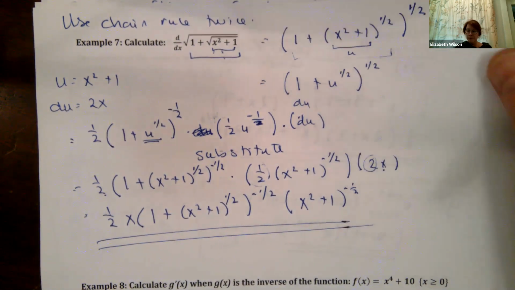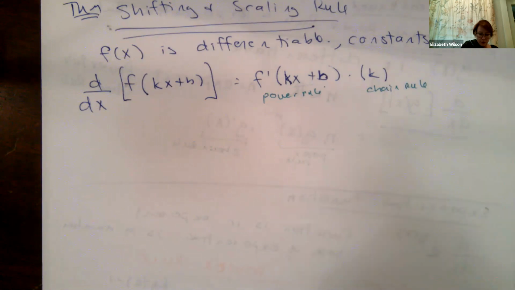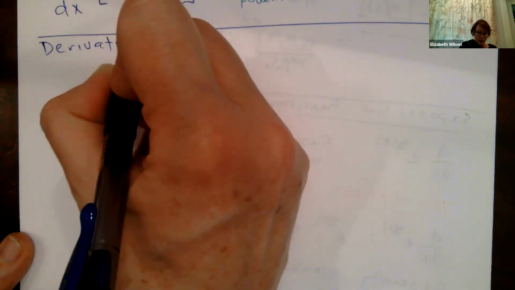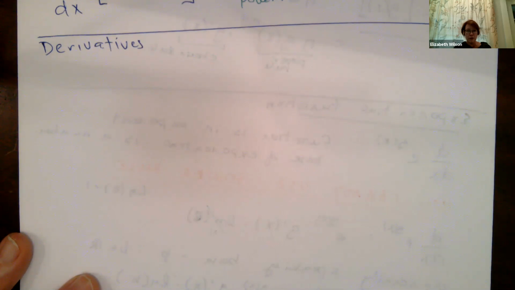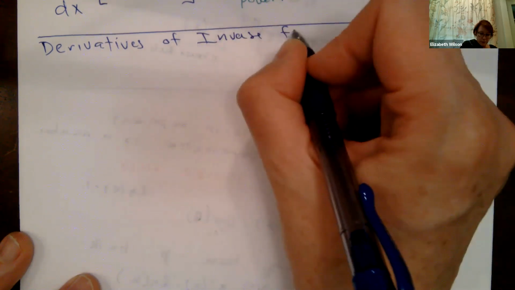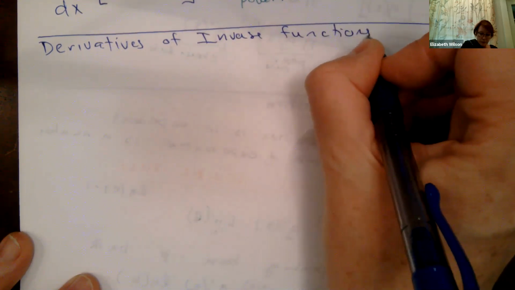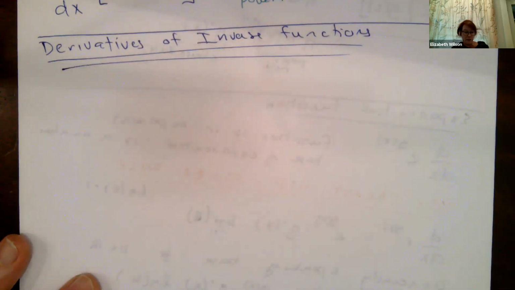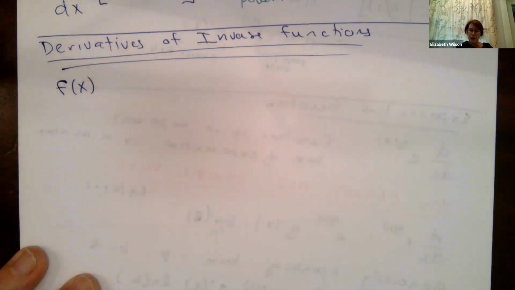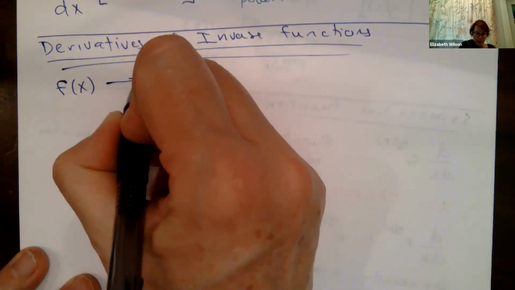You all set? Okay. So this is our inverse functions. We'll talk about inverse functions. There's a whole class of study that deals with inverse functions. They're pretty important in terms of what we're trying to do. So we need to be able to take the derivative of our inverse function too. So let's think about our function. We've got a function f of x. Now I can take my inverse.